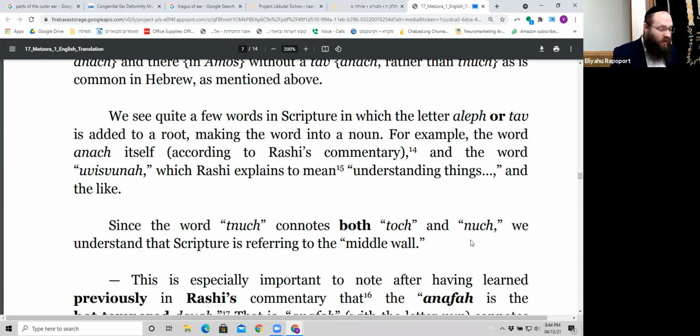And secondly, the word noich doesn't really mean high. The word anoch doesn't mean high. The word anoch means the tool that is used to measure a wall. Because when you measure a wall, that tool is placed. It's like you have today also, not to measure necessarily the wall, but to see if it's straight. Yeah, what's it called? A level thing? Level. So because it's placed at the height and top of the wall, that's why that word sort of evolved into meaning high.